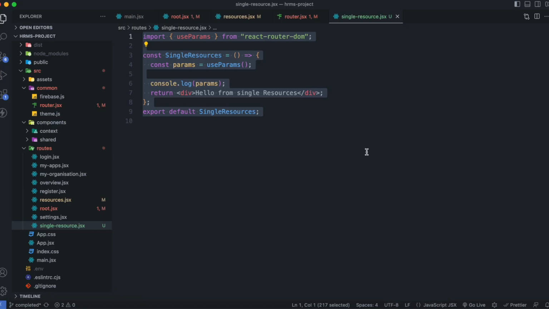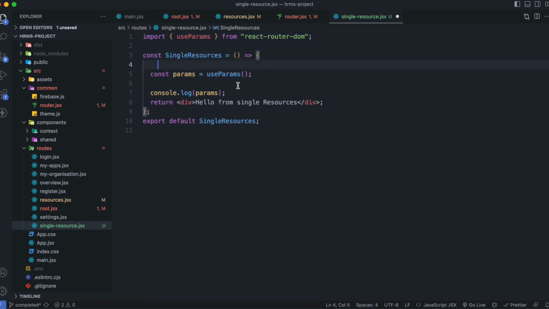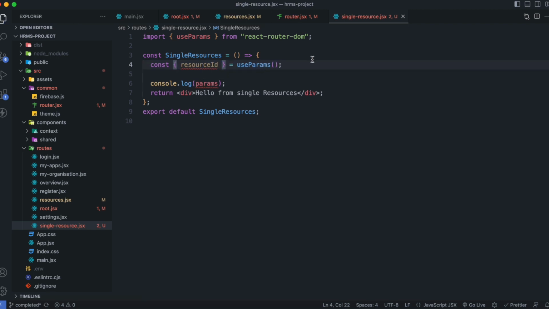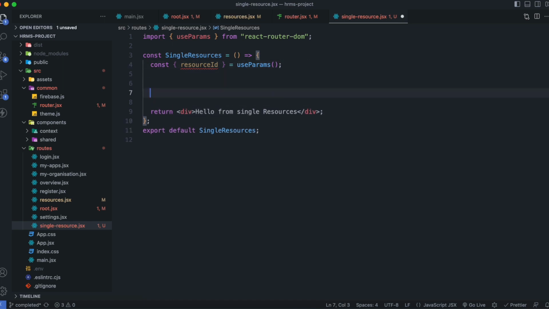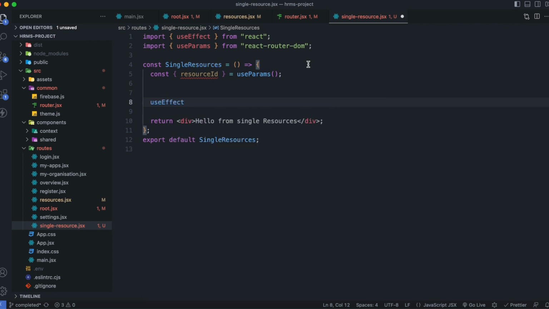Let's get back to our single resource, and we will make another API call here. I will now destructure this params. We can just do resourceId. So destructured, and we no longer have params, so let's just delete that console log. Since we're making another get request, I will use the useEffect hook.